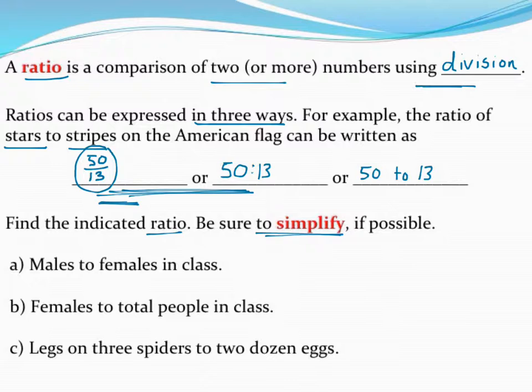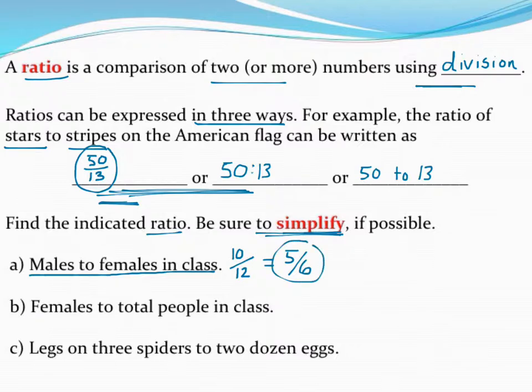I suppose in this case we're going to have to just make up some data because you're not in my classroom at this point. But let's say, just for sake of example, in one particular class we have 10 boys and let's go with 12 females. So I can write that ratio as 10 to 12. However, if you wrote it like that, you'd be wrong because, as we just mentioned, you do need to simplify everything, and you'd simplify the same way you'd simplify any fraction. So in this case, we could change the ratio to 5 over 6 or 5 to 6 as our ratio.